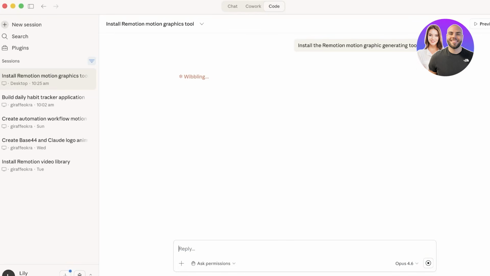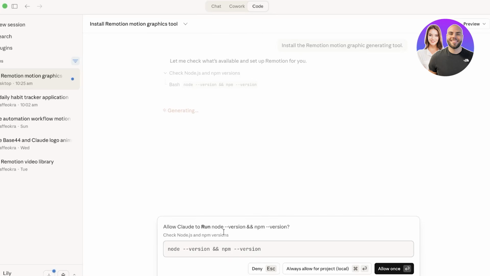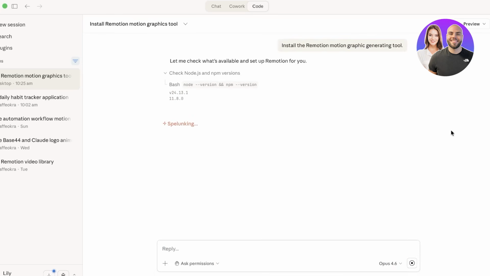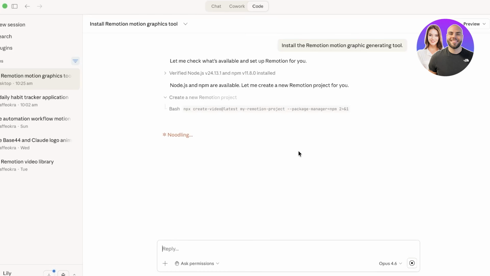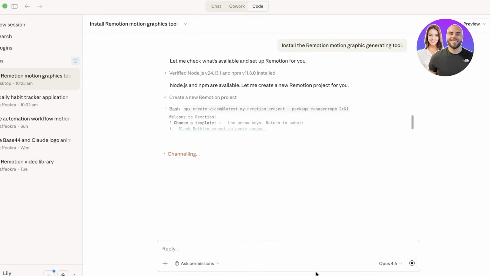It might give you some prerequisites that you need to fulfill. And you guys can see it's just giving me the command that it wants to run this specific command. I'm going to allow it, and then you're just going to wait. You're going to allow all the permissions, and sometimes if you don't have React or a certain coding tool, then you might have to download that. And then after that, you're going to proceed.